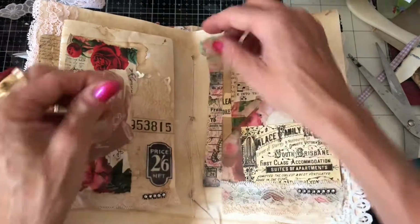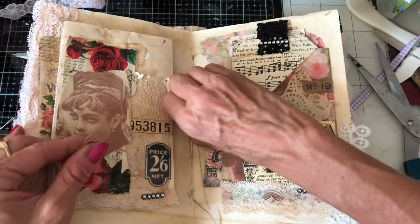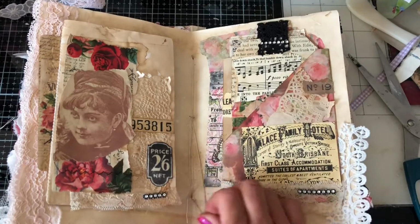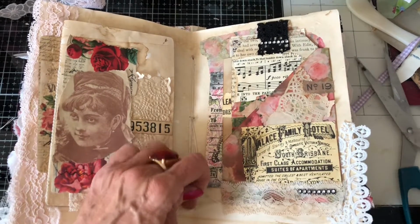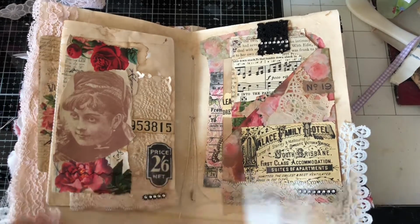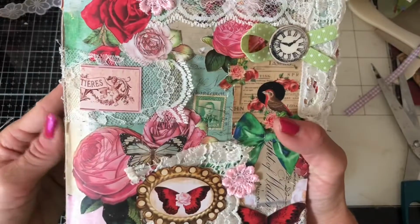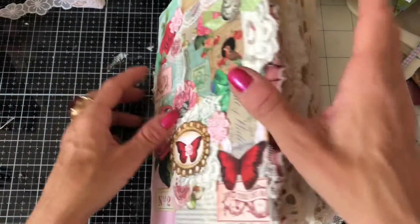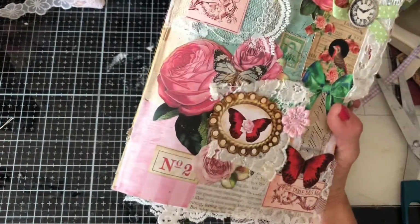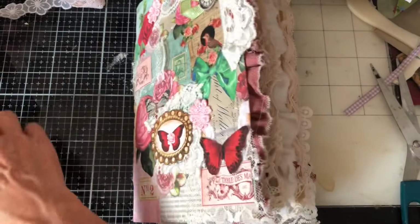And I can finally pick those couple of bits out, which still have little threads coming out. Okay, so then I'm going to go to my front cover, and this is that fussy collage cover that we did. And I know that I said at the time, I just wasn't quite happy with it. And I wasn't quite sure what else it needed. Still not 100% sure what else it needs, to be honest.